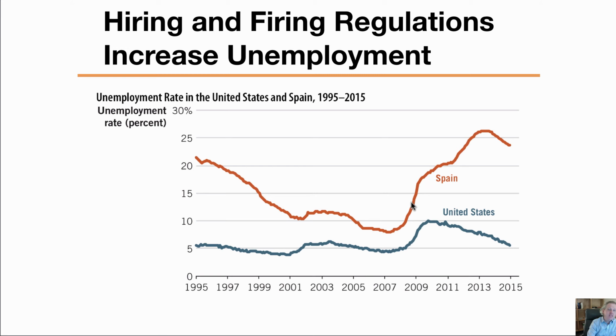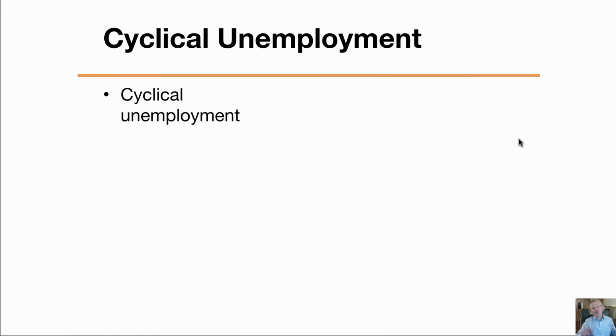And the big reason for this gap is the different regulations that they have in terms of hiring and firing people. It's very difficult to fire someone who you've, say, employed for a year or more in Spain. And that's just true in several different older Western European countries where they have very, very restrictive labor contracts. And so this makes companies very hesitant to hire. And so when someone does lose their job, it takes quite a while for people to be able to find new employment.